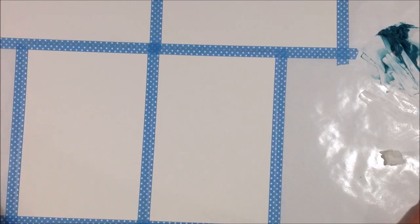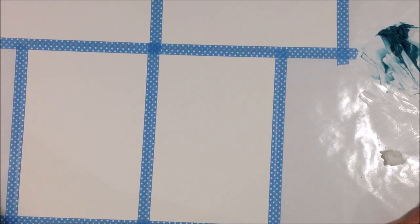But as the alcohol evaporates out of those puddles of cold wax and alcohol ink, it thickens back up, and it goes back to more of the consistency that you get on the cold wax coming right out of the can. So not to worry if you start to mix it and you notice that you're getting a thinner mixture. It's just looser, but as the alcohol evaporates, it does thicken back up again.